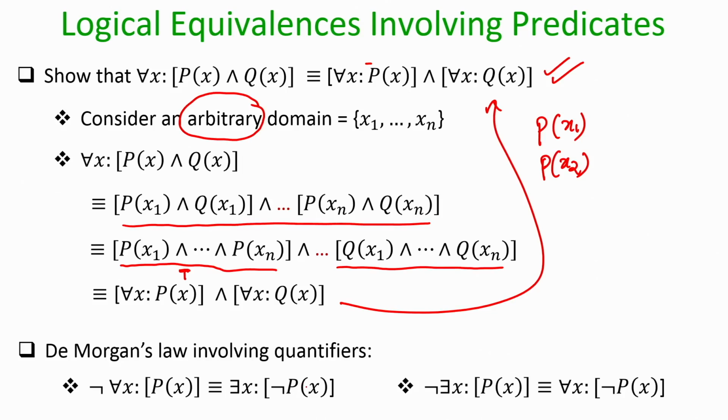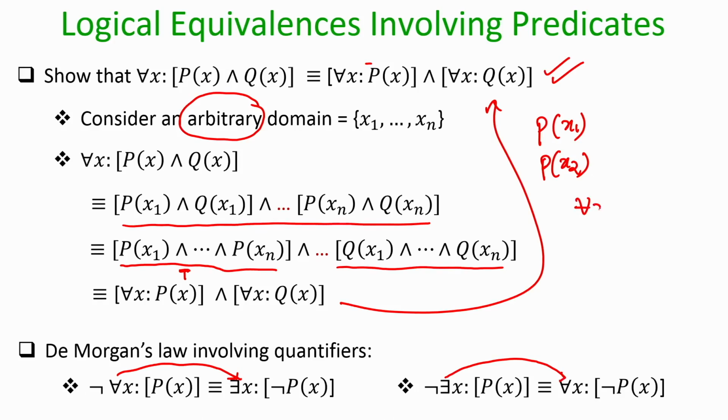So, for instance, we can prove that if you have a negation symbol outside for all x, you can take the negation inside, and for all becomes there exists, and you put the negation before your predicate P of x. And a dual property will be, if you have a negation before there exists, you can take the negation inside, there exists becomes for all, and property P is replaced by negation of property P. You can prove that using the same thing.